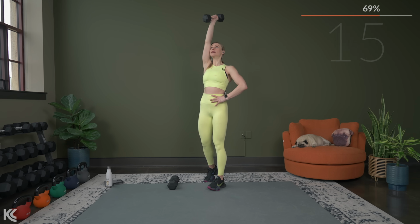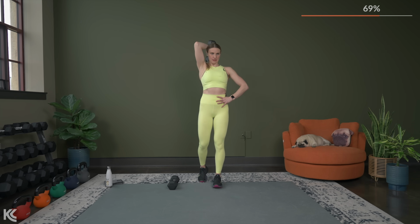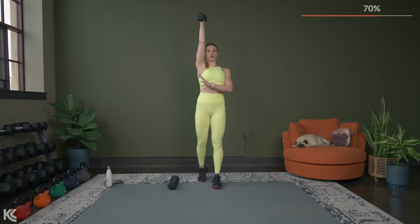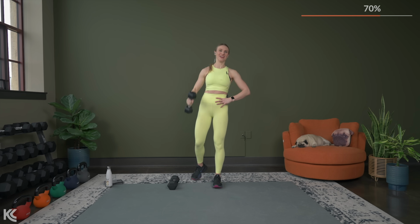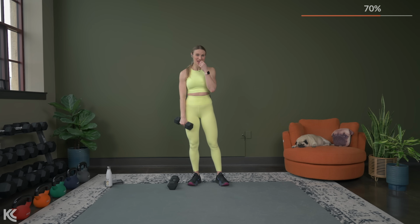Oh. Very glad I went with the 10 though, that's for sure. But we are gonna work two sets on one side and then two sets on the other. Almost through this first set. Last three, two, one. Good. Same thing, same side. You've got 20 seconds.